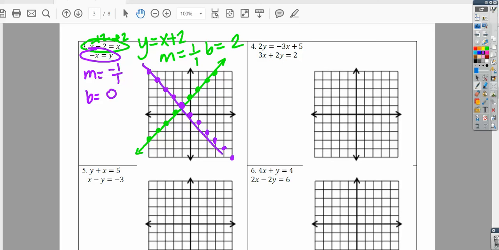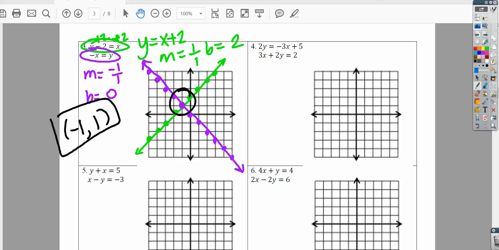So if I connect my dots, which I just did terribly, let's try one more time. Am I done? No, because I have to write my answer. My answer is negative 1, 1. My answer is where they intersect. And again, I could check this on Desmos if I would like. And the wonderful thing about Desmos is you do not have to put it in y equals mx plus b form. It graphs it for you in any form that you have. And if you were to check it, they would intersect at negative 1, 1.